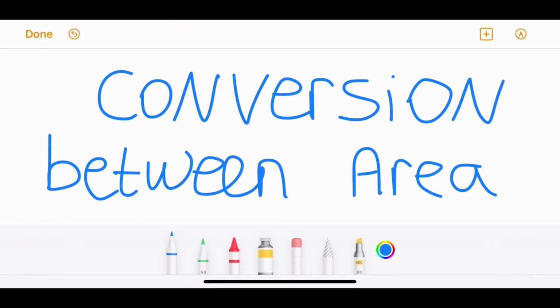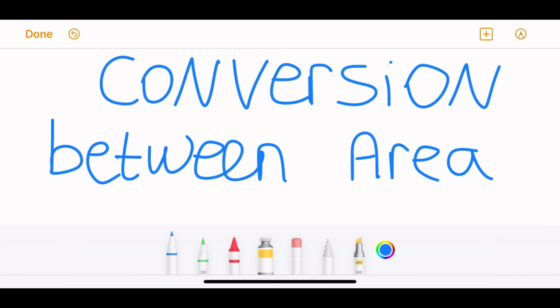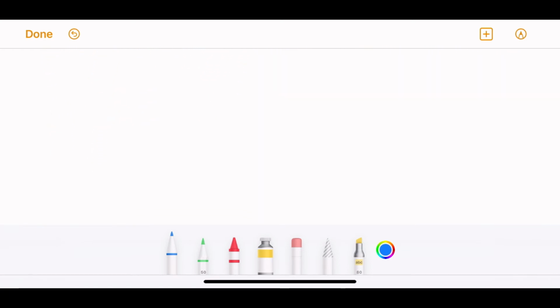The next very important topic is conversion between areas. Now you may have already looked at conversions between units of length, that is kilometers into meters, sometimes meters into millimeters. But when we work with conversion between units of areas, we usually need to do everything doubled. That's a tip that I would usually tell myself when converting between areas. So let's look at an example.